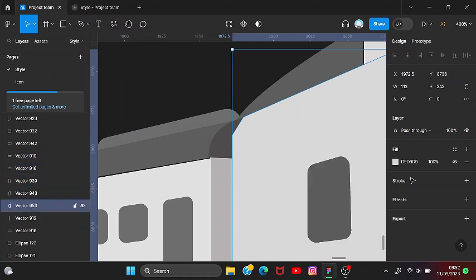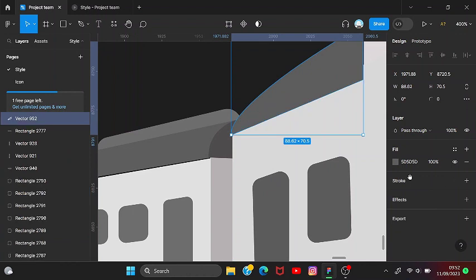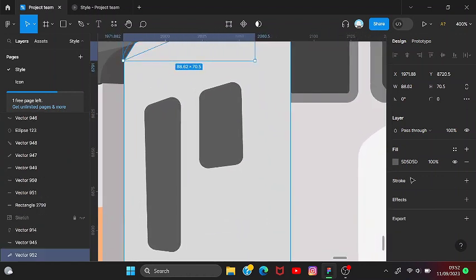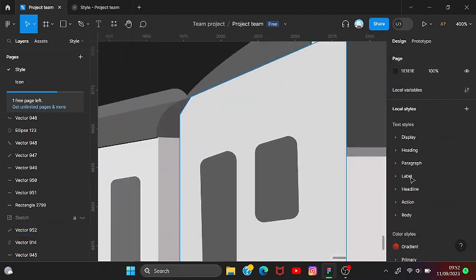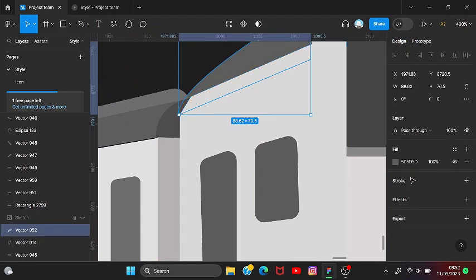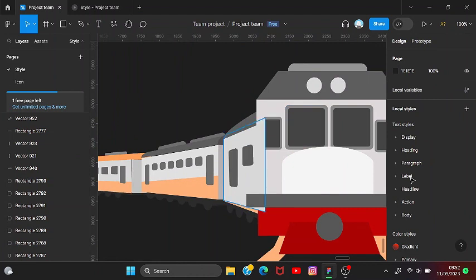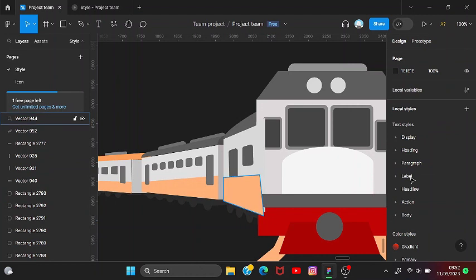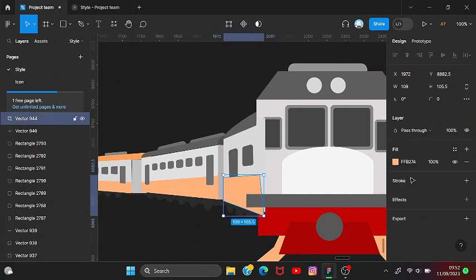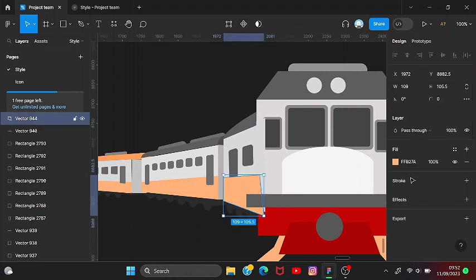Like this, and the orange one will be on the top. Okay, we just fix it. Okay, just like that.